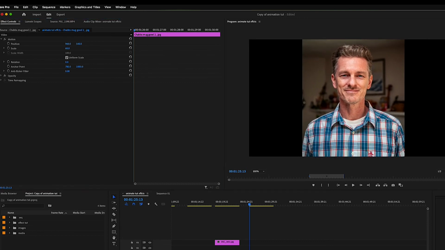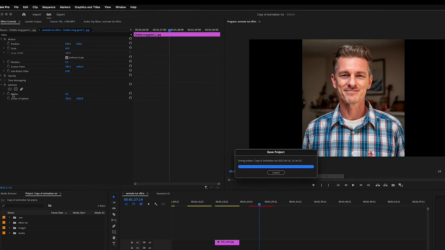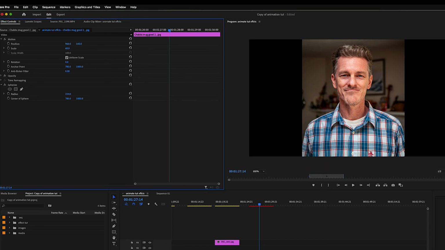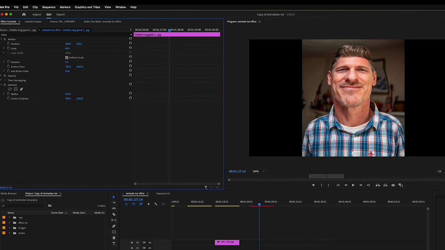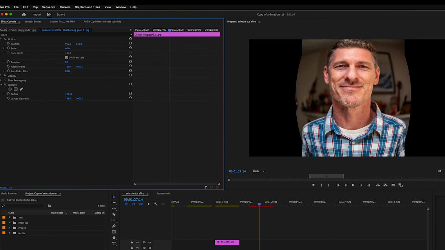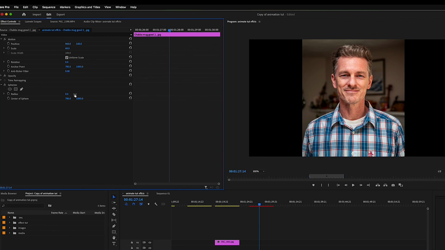The way we're going to do that is by going to Distort and choosing an effect like Spherize. So essentially, if we add Spherize and we come over to Radius and crank up the value, you can see that it essentially creates this fisheye bulging effect. Now this is where a little bit of creativity can end up creating something kind of interesting. So let's go ahead and bulge that out a little bit. Okay, now we can see where the effect is happening. Let's sort of try to put it over an eyeball. And then we'll back it off a little bit, make sure that it's pretty much sitting right over the eyeball.